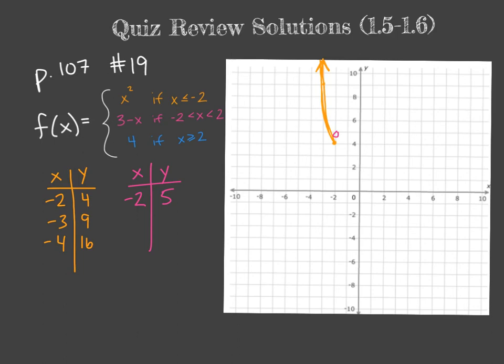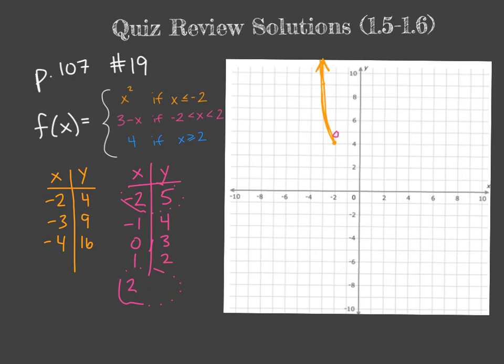All right, then I'm going to plug in another point. So I'm going to put a little dot around this. All right, then I'll plug in -1, 0, and 1. And then I'll plug in 2 using kind of that same idea. All right, let's plug in -1. 3 minus -1 is 4. 3 minus 0 is 3. 3 minus 1 is 2.